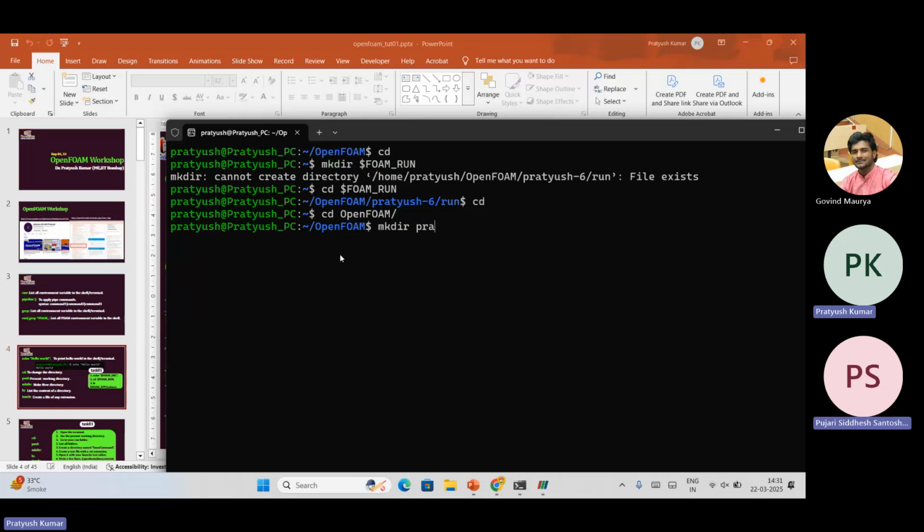So I can create Pratyush, then OpenFOAM 6 and run. You can create this folder manually. Otherwise, this command should work. If you are facing an issue, this means that you have not created the OpenFOAM 6 environment. In that scenario, first you create the OpenFOAM 6 environment.